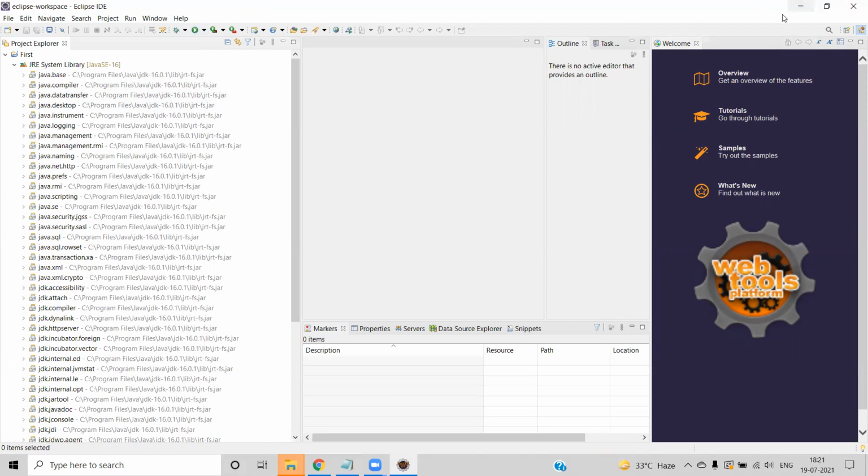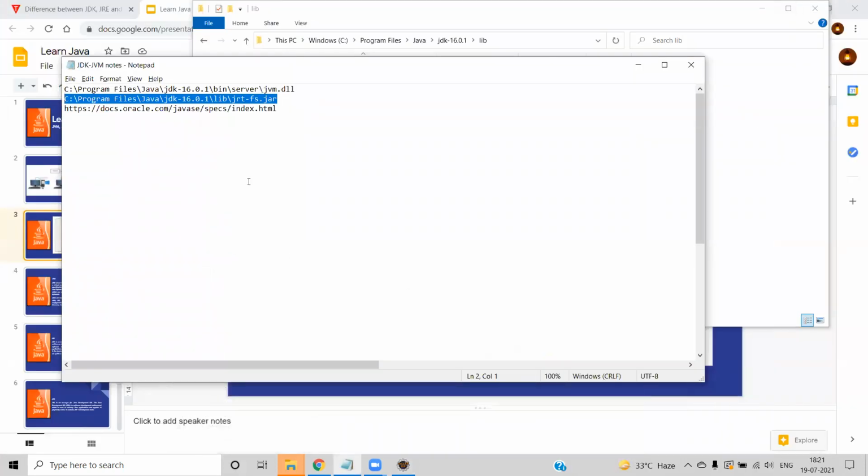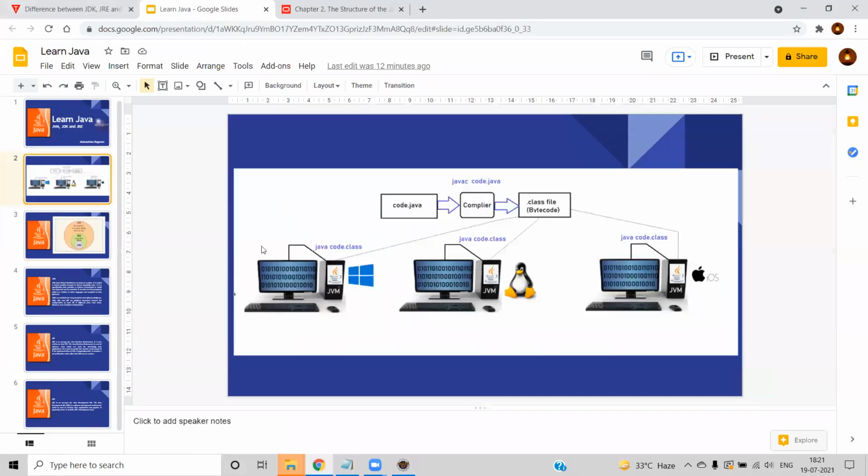So in simple, we have seen the JVM will be the virtual machine which resides in our system, which will be taking care of our bytecode. And in order to get the bytecode, you need to have the compiler. For that, we will be having javac. So here you have the .class file. In order to run the .class file, we need to have the JVM. JVM will be using again the command called java to run the .class file.